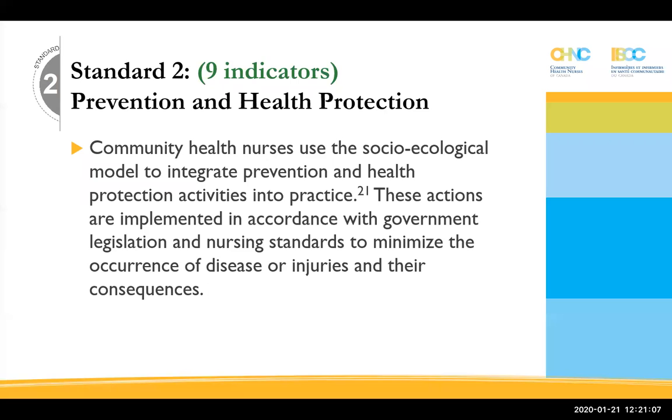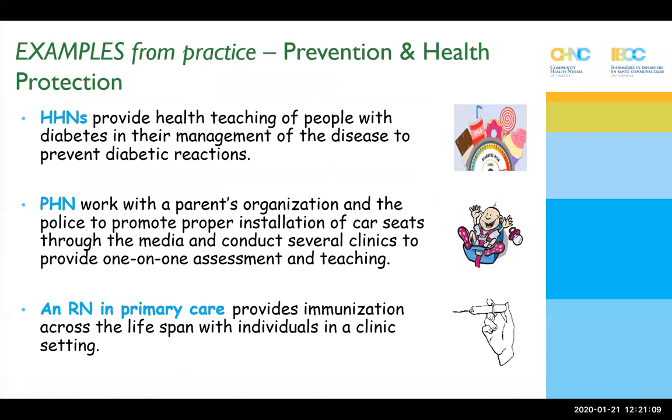So on the next page, we're looking at what are some ways that a home health nurse would do this? Some of these would be to provide health teaching to people with diabetes in their management of their disease to prevent diabetic reactions. A big part of home health practice is client teaching, supporting self-management, assessing their readiness to learn. So prevention and health protection, supporting them with their chronic disease management, is a big part of home health nurses' work for sure.